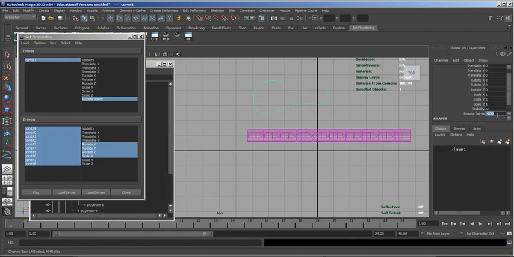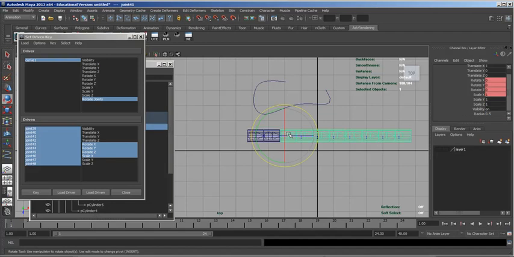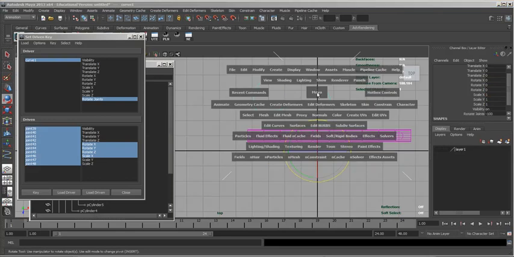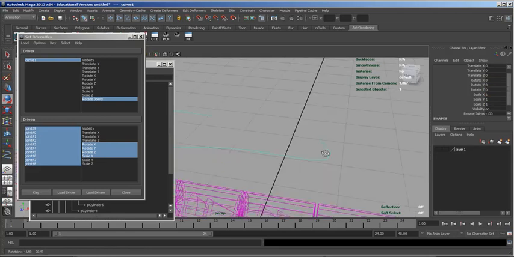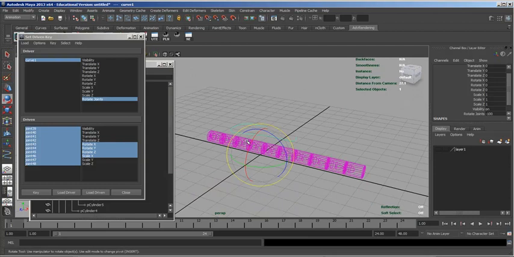As a rigger, I have to tell it what I want it to do and when I want it to do that. Yes, sir? Is there anything that a bend deformer can do, but that this way wouldn't be able to do? Well, the bend deformer wouldn't allow me to do other types of things to this without having several. With this kind of control, I could also create a rotation up and down too.